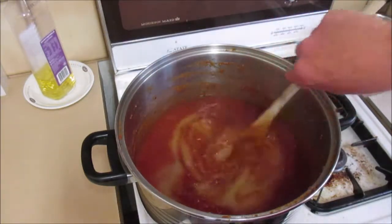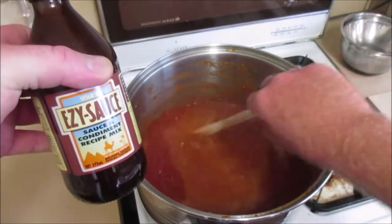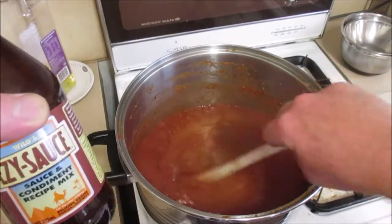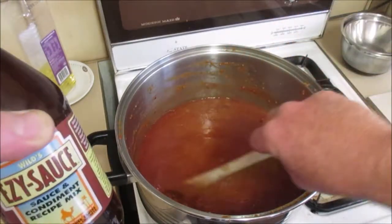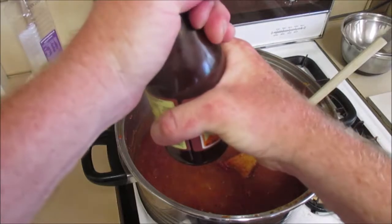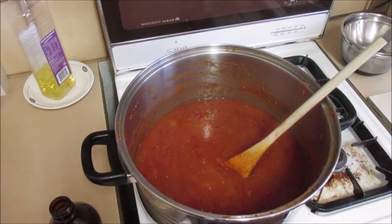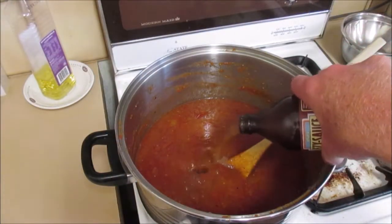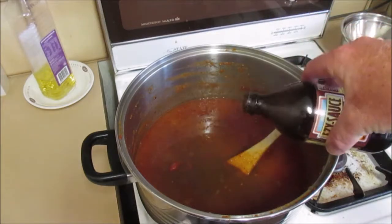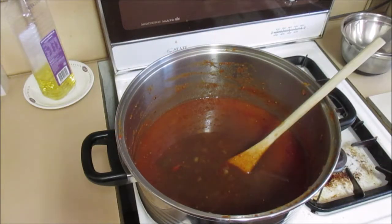And now we get to the part where you use the easy sauce. I've never used this before. It says to chuck it all in now, and that's all we've got to put in. This gives it a bit of a kick, a bit of spice. I reckon the more you put in, the more spice it'll be. So we'll crack that. I wonder whether it's a twist top or not. Don't think so. There we go. Half of that, I reckon. Maybe I should have shaken that up a bit more. That's plenty. Mix that. Oh, far out, that's strong.